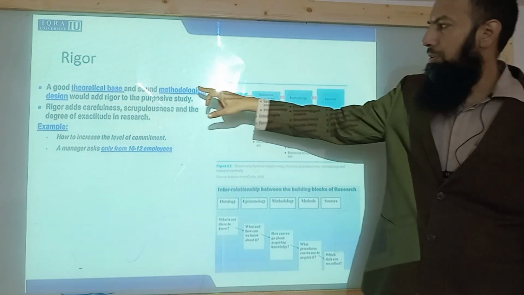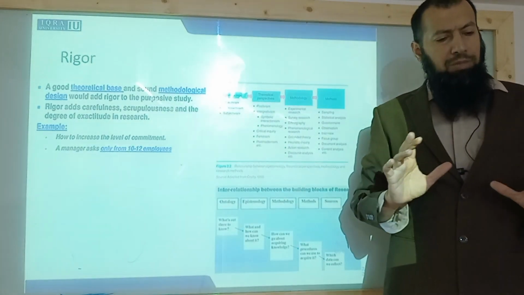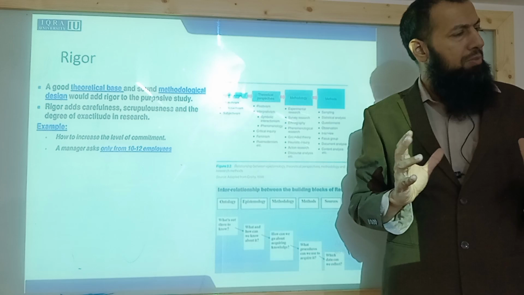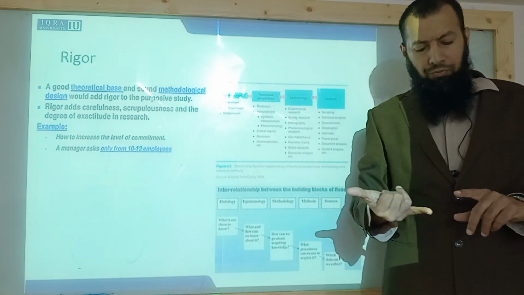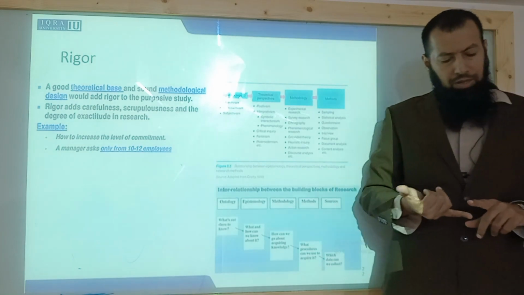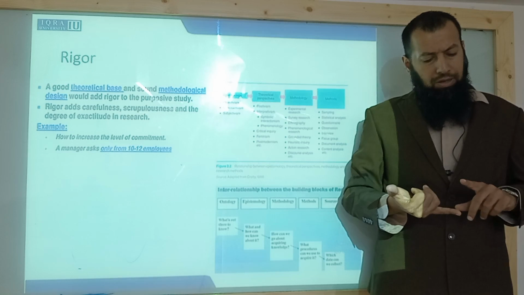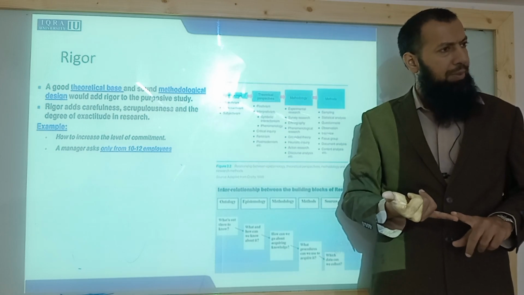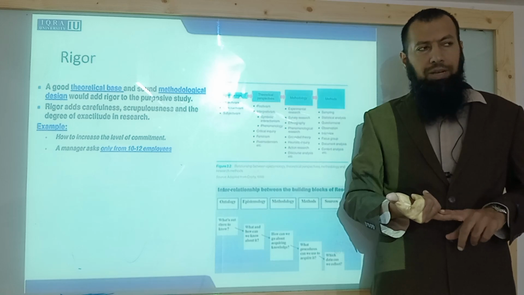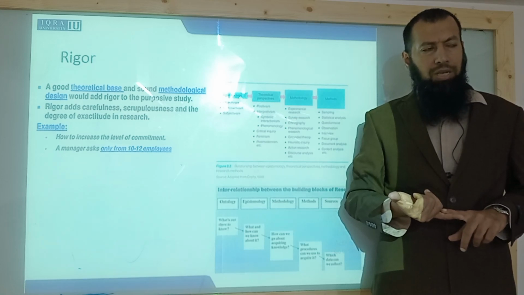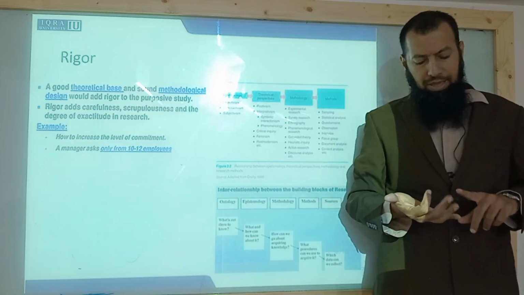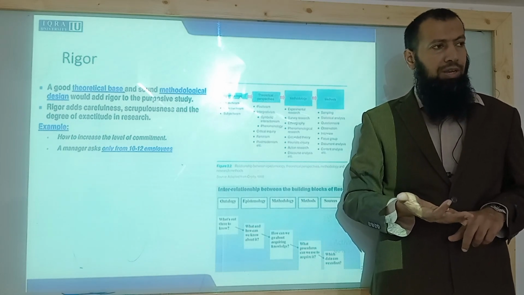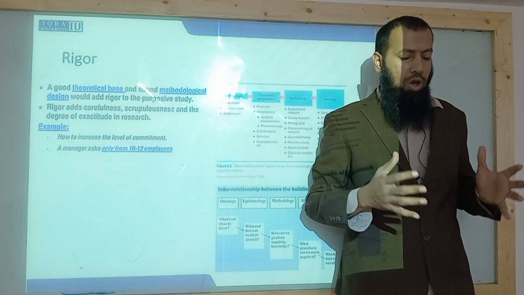Okay, and methodological design means there must be a rigorous methodological design, means the design of the research must be scientific. For example, the sample must be calculated in a scientific manner, and the data must be collected with some scientific sampling technique. And when you collect the data objectively, let me elaborate the concept of objective.